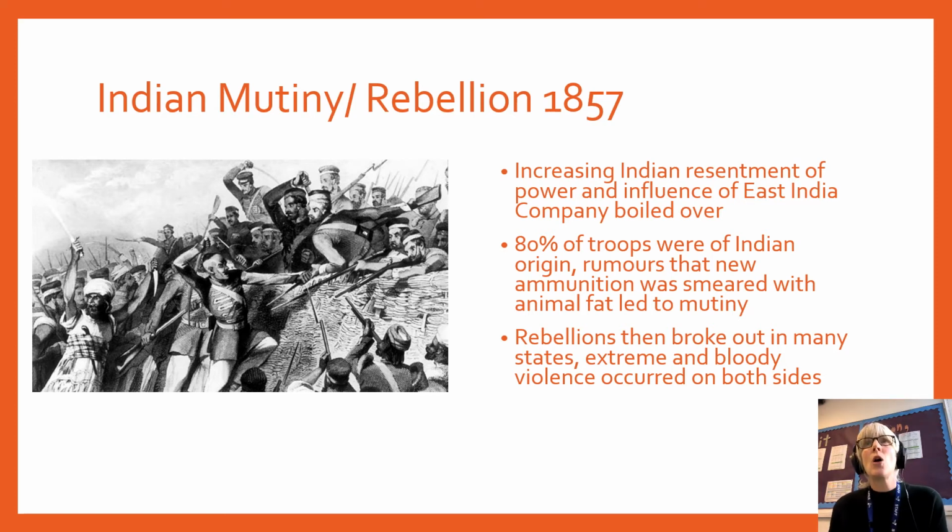And why we kind of know this was a very clever rumour to get people to mutiny is that Hindu soldiers were told it was smeared in beef fat, because the cow is a sacred animal to the Hindus, and Muslim soldiers were told it was smeared with pig fat, and the pig is a disgusting animal in the Muslim religion, and you shouldn't eat it and you shouldn't touch it, it will defile you. So clearly it wasn't both, it had to be one or the other, but they were told different things, and the way they were ordered to just use this ammunition and not listen to them, mutiny occurred, and then rebellions broke out.